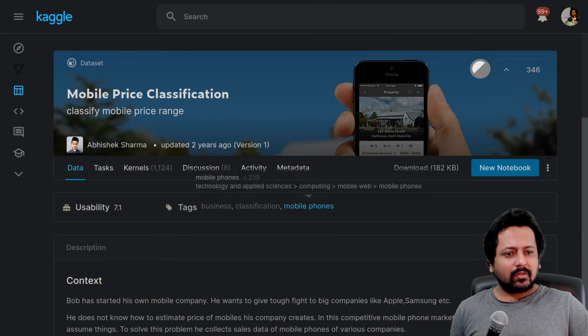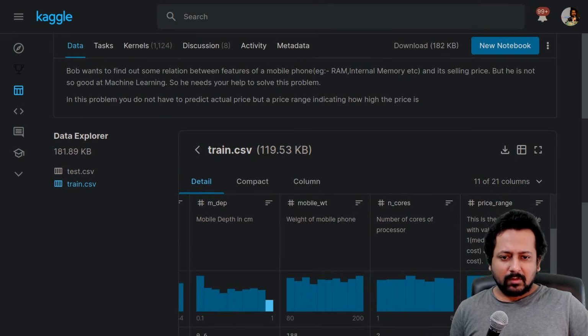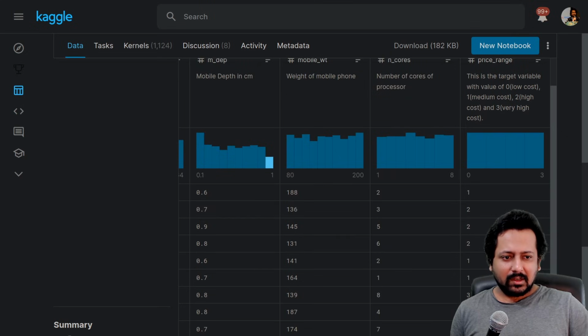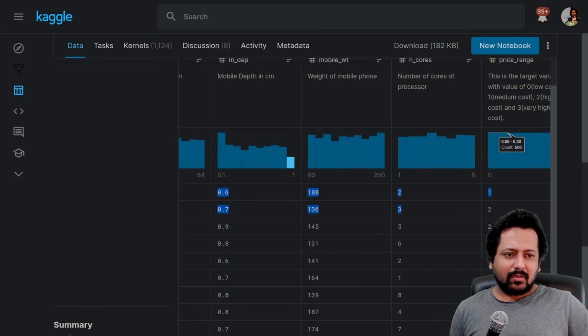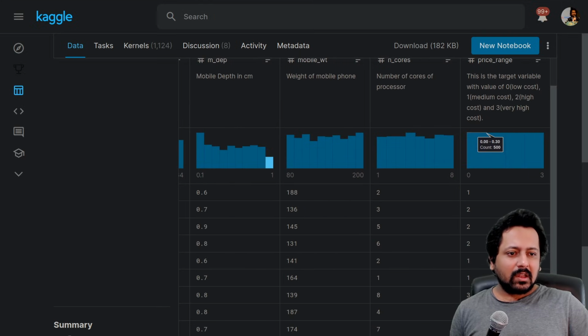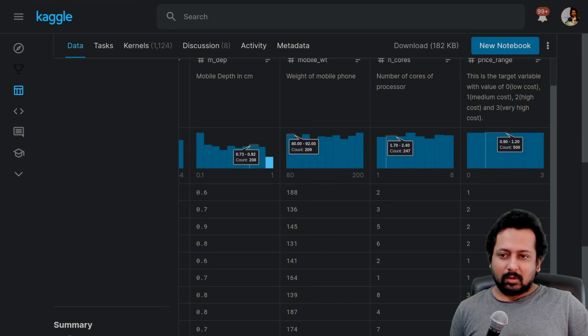This is one of the data sets that we will be using. It's called mobile price classification. What you're provided with is different features of mobile, and you have to predict a price range. So price range can be 0, 1, 2, 3. 0 is low cost, then medium cost, high cost, very high cost. These are the different categories that you have to predict, so it becomes a classification problem. And if I look at the distribution of labels, it's the same for all different classes. So the number of samples for all classes are equal.